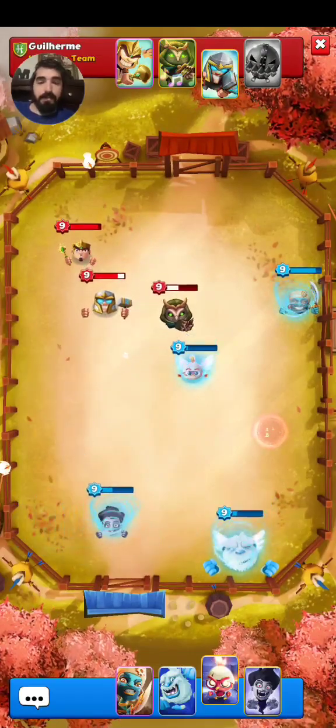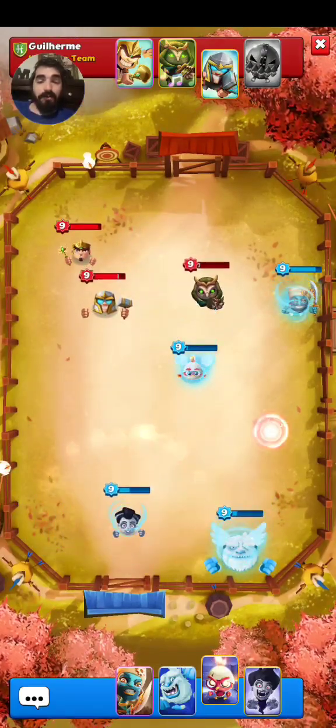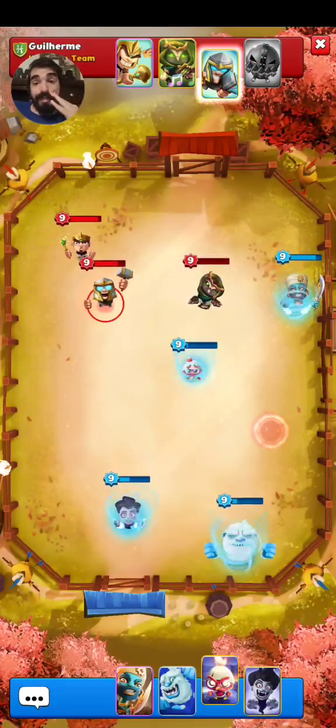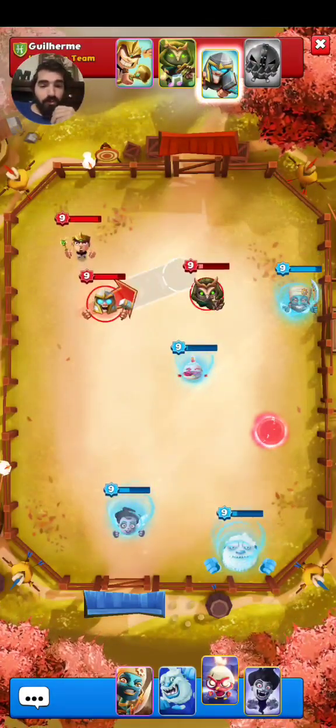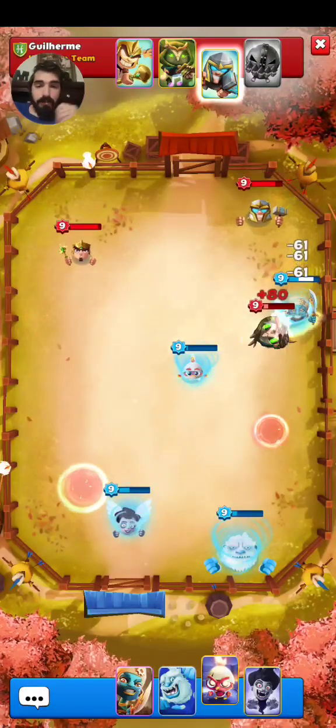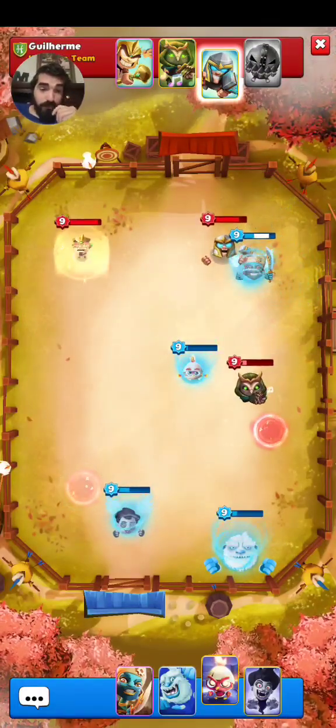Yes, there you go. But the Spellwing is still alive. Are you kidding me? The Spellwing is alive with one health, dude. With one measly health, he is still alive and he's going to heal him up once again. Wow, triple hitting the Genie. Very well played.